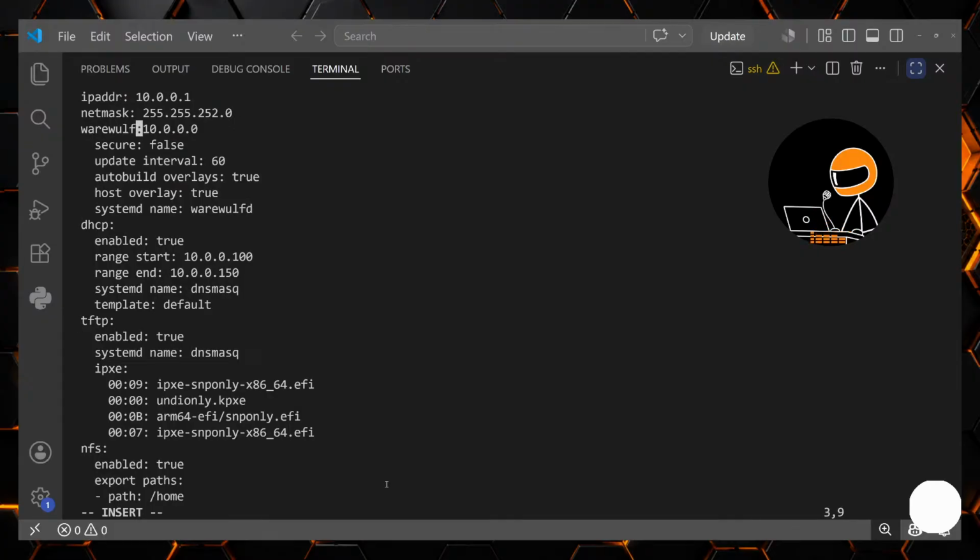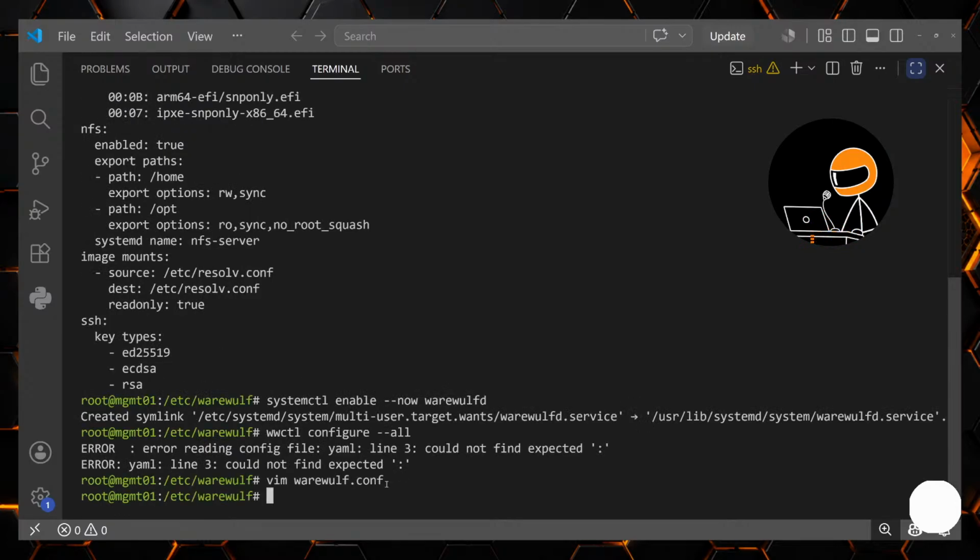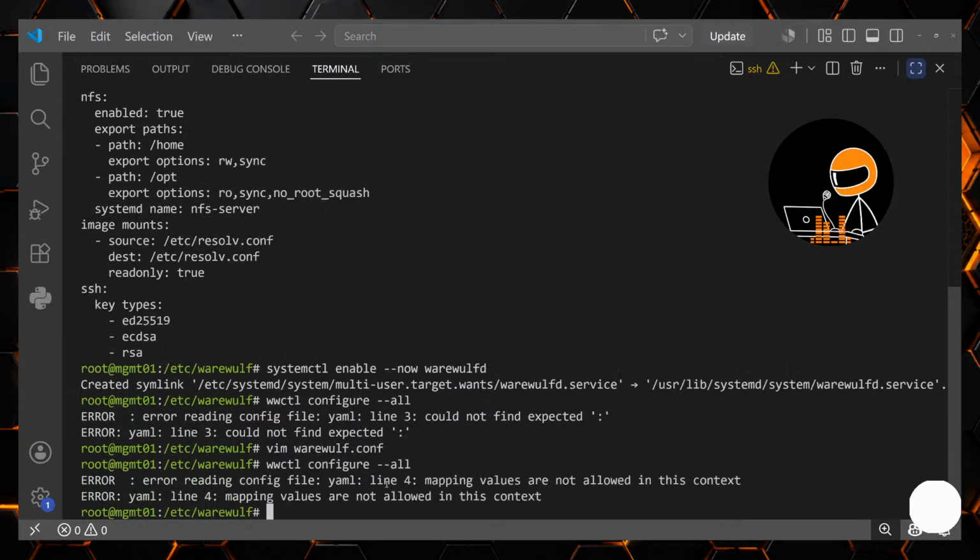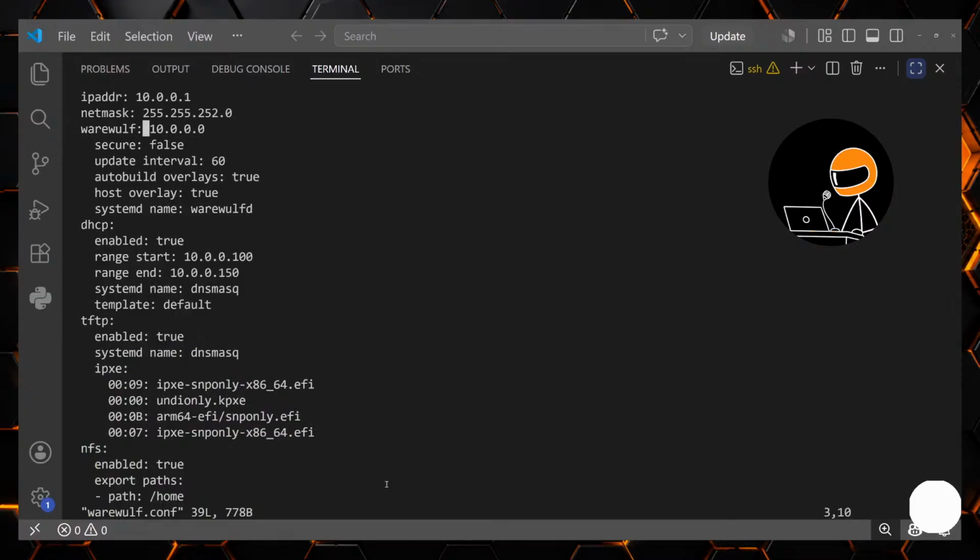Oops, I added an unnecessary space. Shift, colon, wq to quit, and we're going to do that. Configure all again. Line 4.